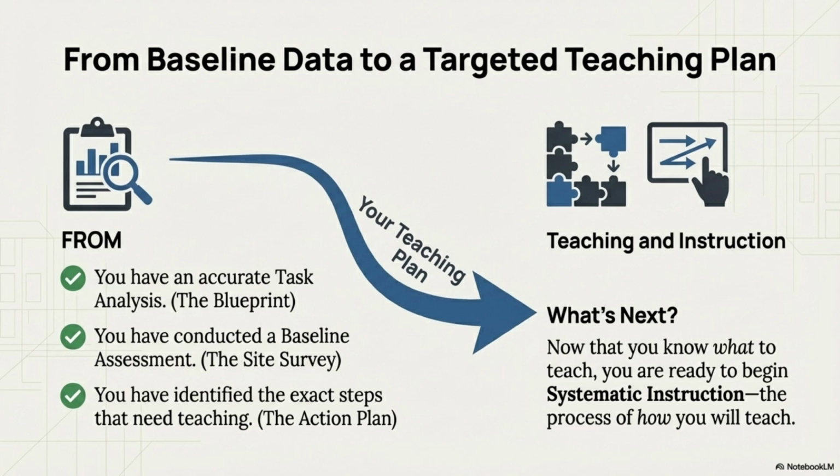What comes after baseline? Once you know what the person needs to learn, you're ready to start systematic instruction. That's where prompting comes in, which we'll cover in the next video. For now, your job is to create an accurate task analysis, conduct baseline to see what the person can already do, and identify exactly where teaching needs to happen.